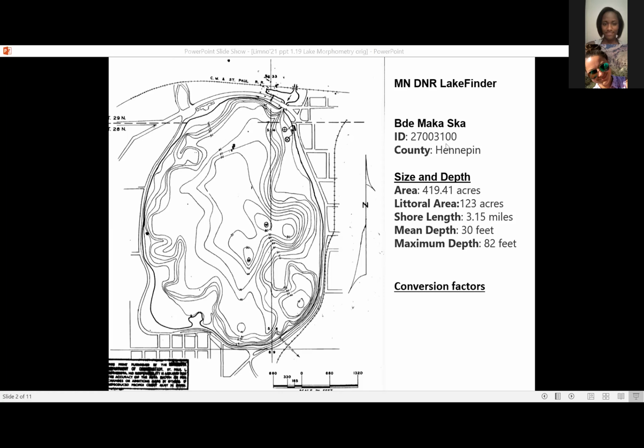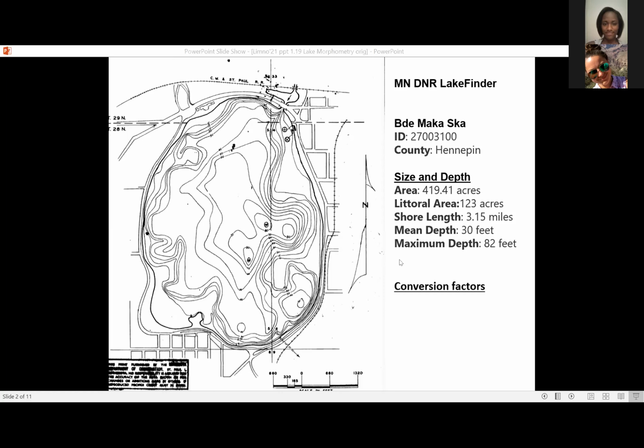Round Lake, for example, there's a lot of round lakes in Minnesota. I don't know how many there are, maybe 100. I wouldn't be surprised if there were 100 round lakes in Minnesota, because there are 3 in Ramsey County alone. Yeah, so you really need to include the ID number in order to be specific about what lake it is. Now, Como, I think there's only 1 Como Lake in the state of Minnesota. Phalen, I think there's only 1 in the state of Minnesota. But, you know, a lot of lakes, there's more than 1 lake with that name.